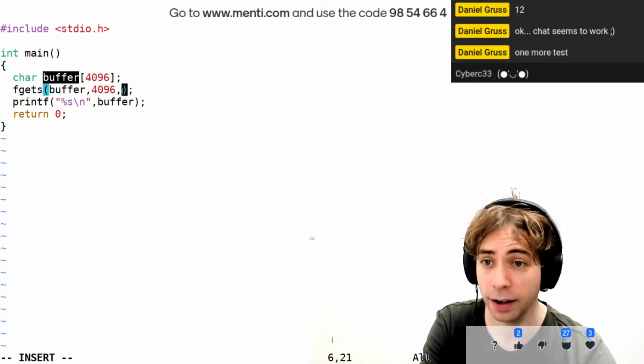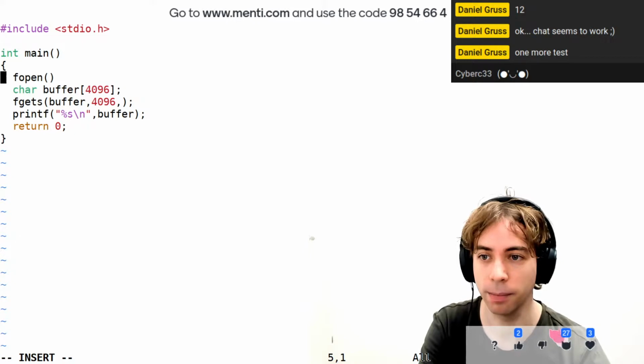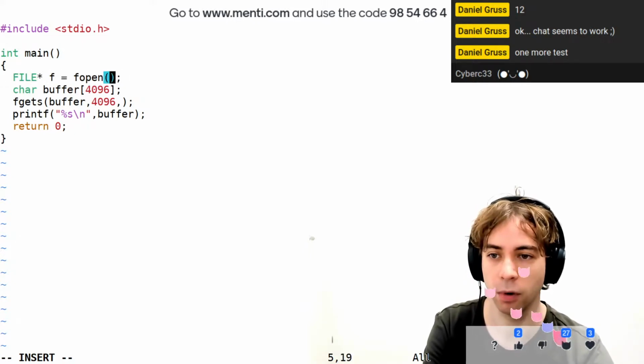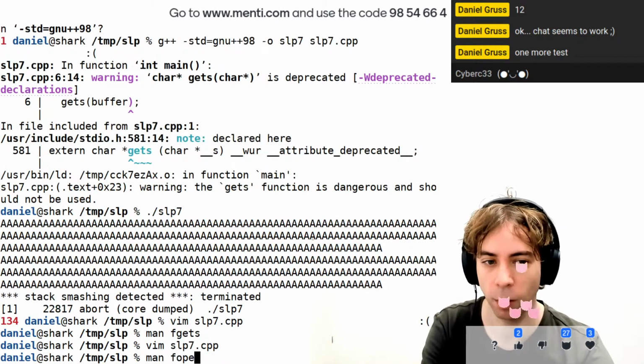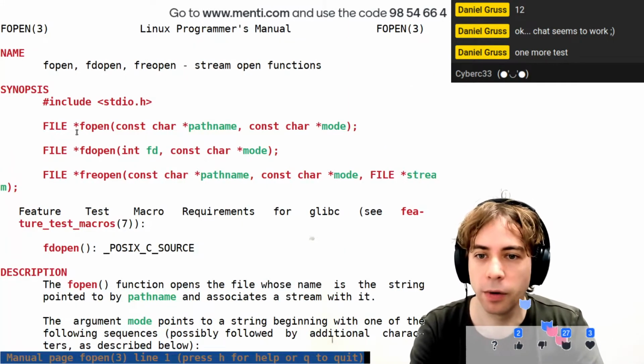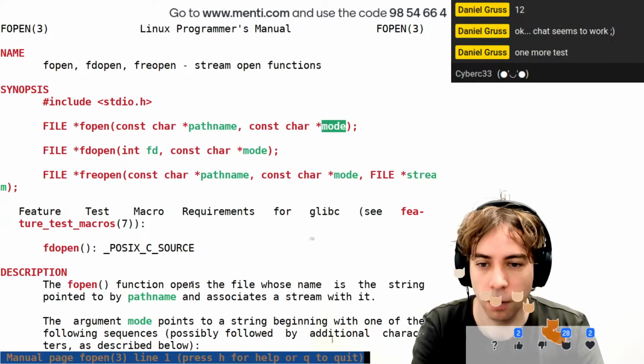So we want to provide a file stream here. So we need to use fopen to create a file stream. File pointer f equals fopen something. Okay, we need to figure out how fopen works. fopen. Okay, this takes a path name and mode. The function fopen opens the file whose name is the string pointed to by path name. Okay, that makes sense.